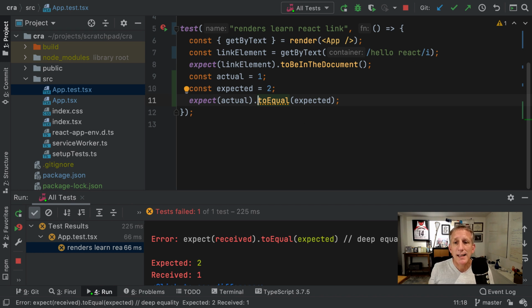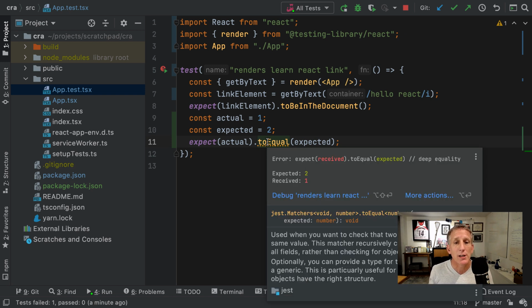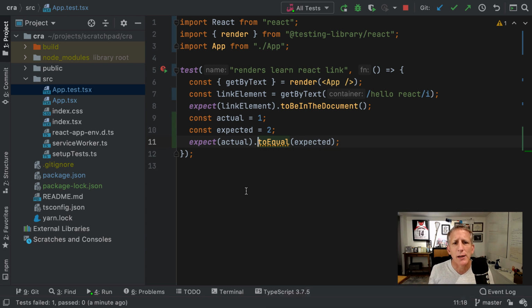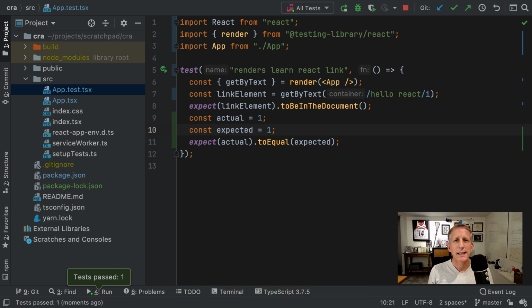This is cool. Let's say I have my tool window closed or on a separate window. I've detached that tool window and I'm running it on a separate monitor. I get almost all the information I need right here in line in the editor. I can hover over it, get more information about the expected and the actual, some other information about the matcher, and this little provocative thing. We will take a look at that one later. Let's get my code back into a working mode. I'm going to put this back to 1 and 1, save, let the test run. Everything goes great.